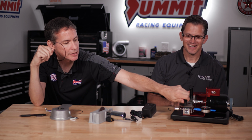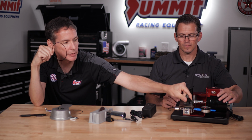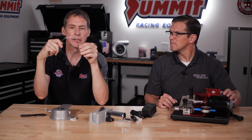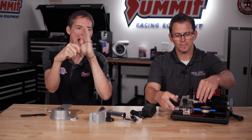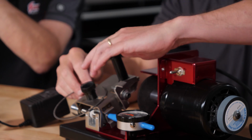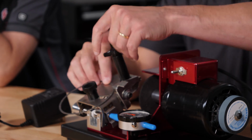Now, the purpose of this knob on this is that it actually moves in and out on a slide, and so it basically will clock that ring into position, so it's absolutely perfectly parallel to the grinding wheel. You keep talking, I'm going to demonstrate while you're talking. All right.